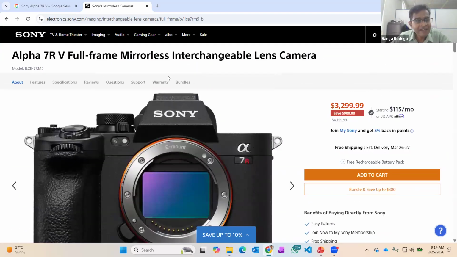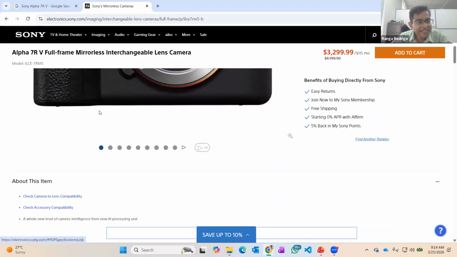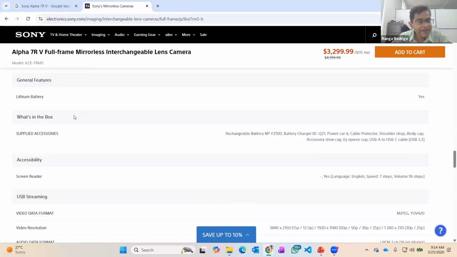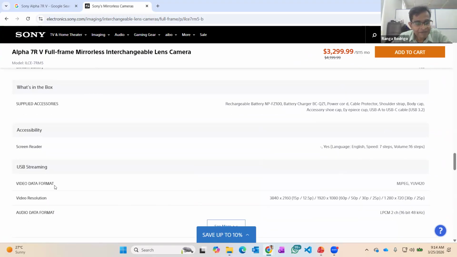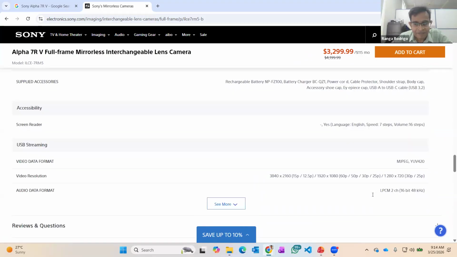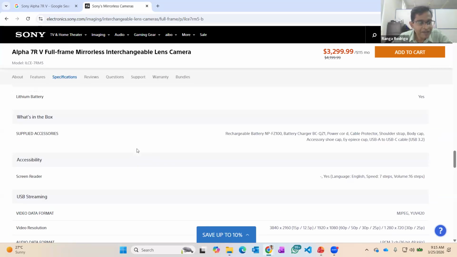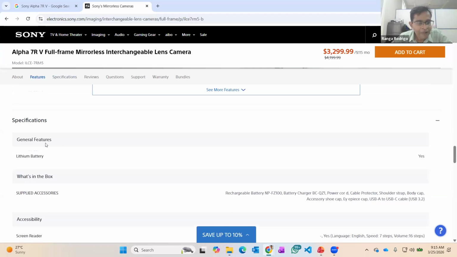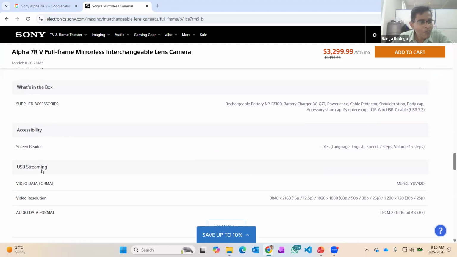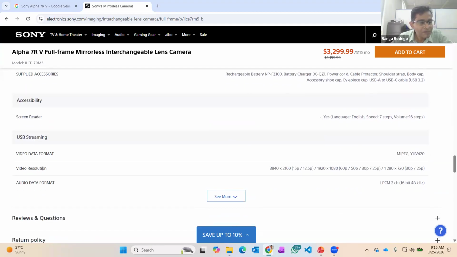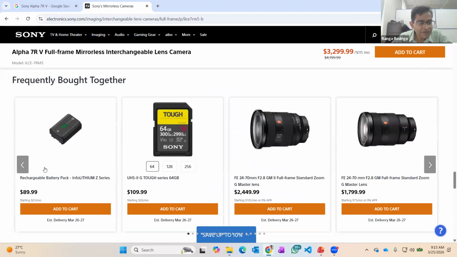If you look at the specifications, they will tell you the parameters, the resolution and so on.